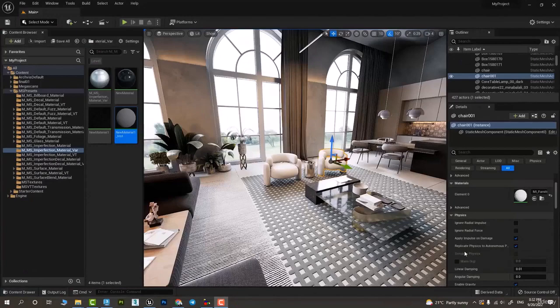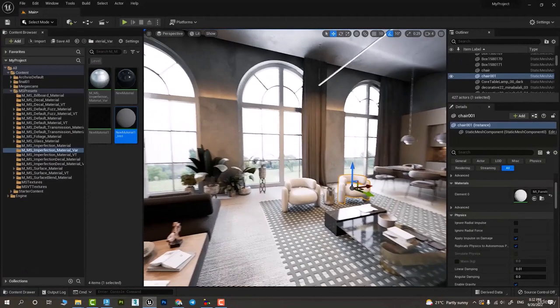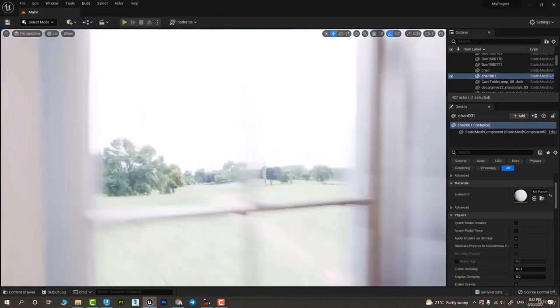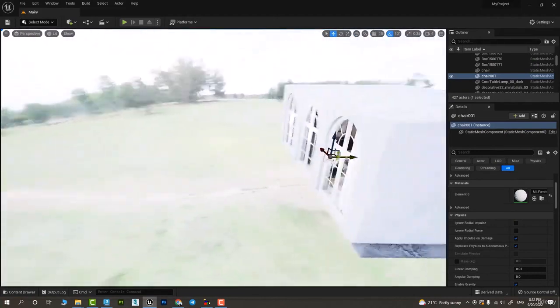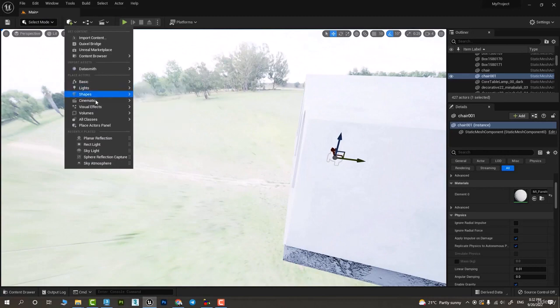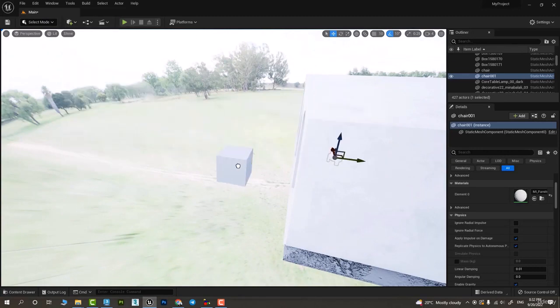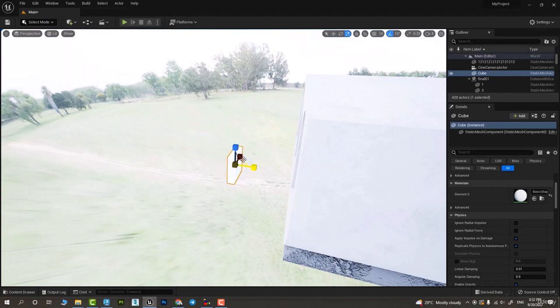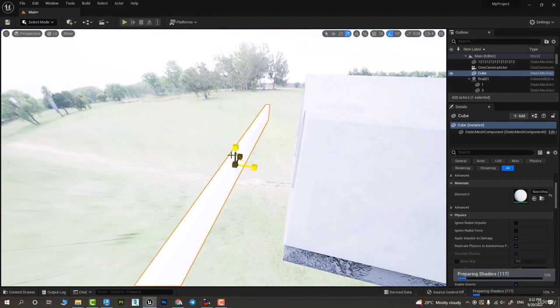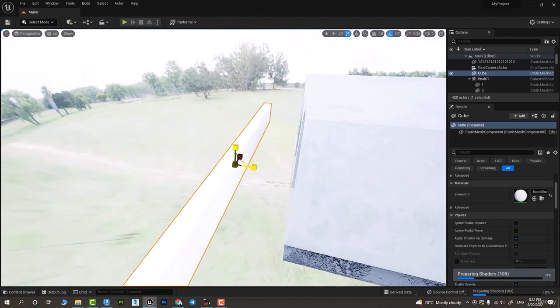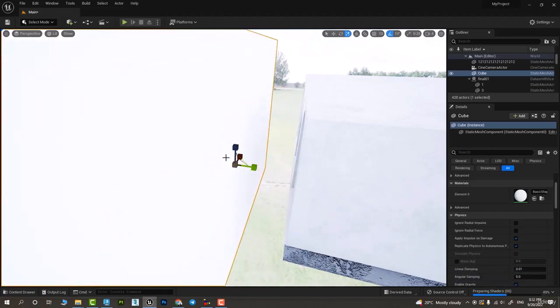Now for the next part of the session, I'm going to show you how to change the background of your project. Okay, so this background that we have here, it's very easy to do. I'm going to start by adding a simple shape here. Let's say a cube. Next, I'm going to resize this cube. Okay, make it narrower and a lot wider so that it just covers the area behind the windows inside.